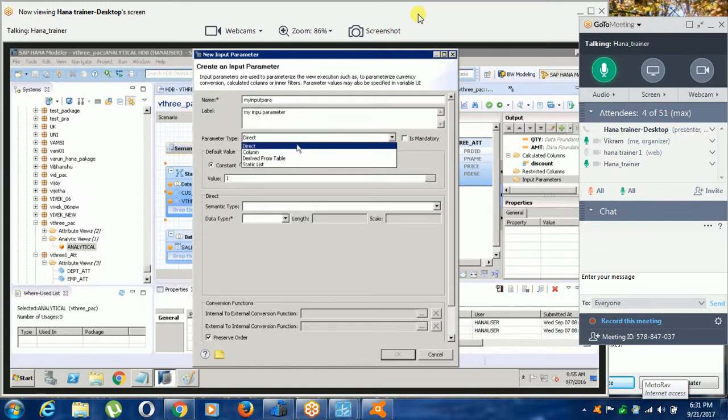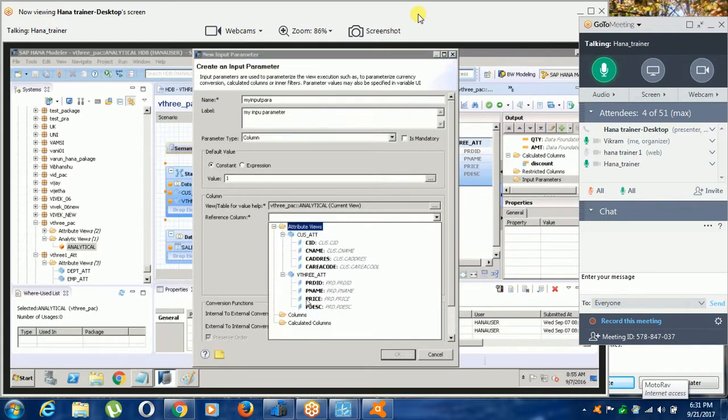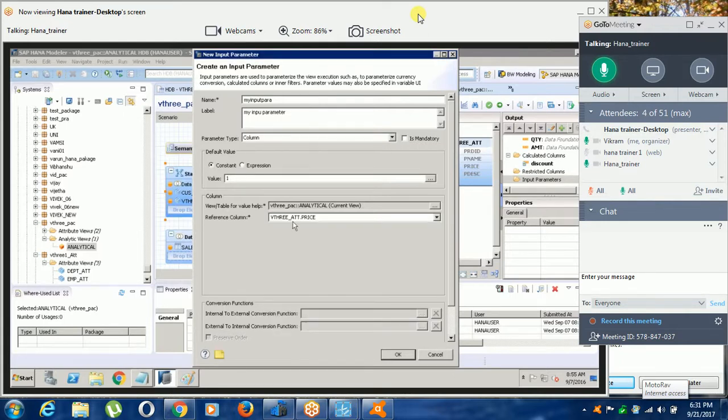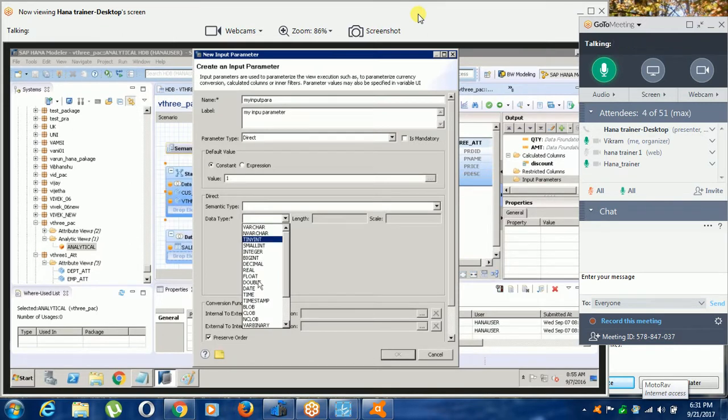Direct means the user can input automatically. Referential type means if you choose any column, the user can input a column value only. The user means the person who views the report, the management. So what do we need to select? Direct.